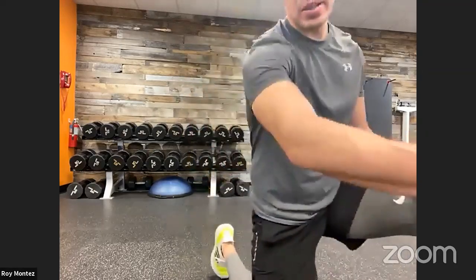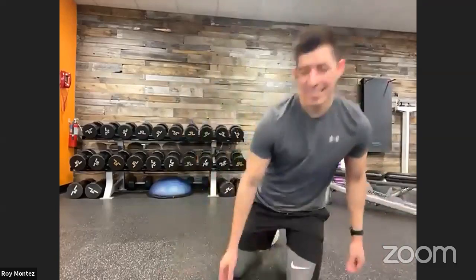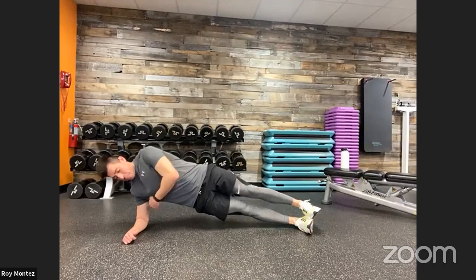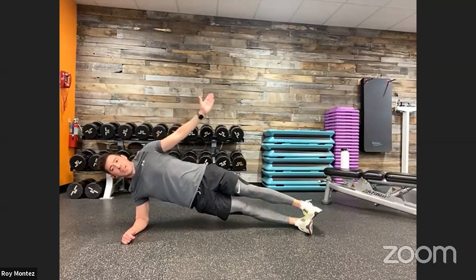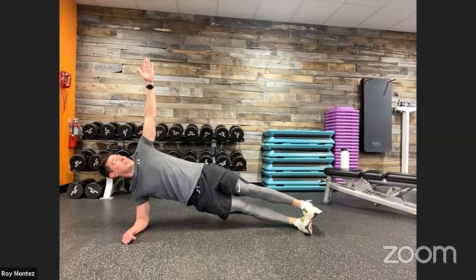12 seconds and we are into our side plank right. Side plank right — up in two, one. 40 seconds on the clock. We are holding that side plank position, elbow tracking directly underneath the shoulder. Relatively straight line from neck down to heels — not only from the frontal plane, but also from the aerial view. Try not to hit that V, keeping those hips square. Raise that arm if you need to balance, looking up at those fingertips. Good job — round three complete.